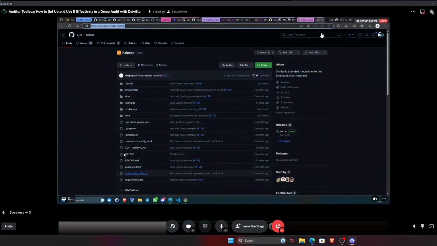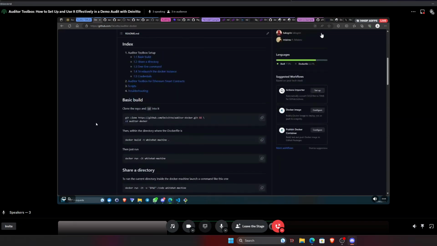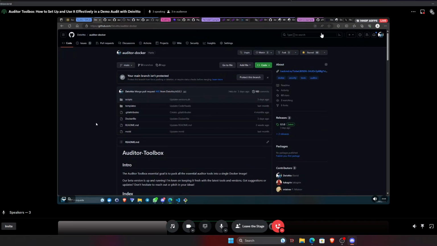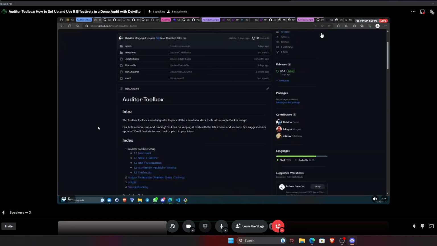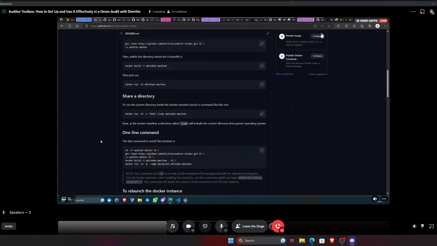Amazing stuff, buddy. Thank you so much for the tool and for your time. This is really enriching. Taking the time to dive into the tool and learn how to use it is going to save you a lot of time and make you much more mobile as an auditor. You don't have to be so reliant on a specific machine. So if your Linux breaks, which happens all the time, or if you get hacked or something, it's definitely useful. Thank you so much, and let's book a live audit with this tool. And I think this is it.